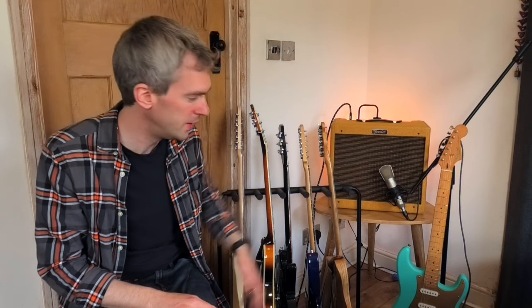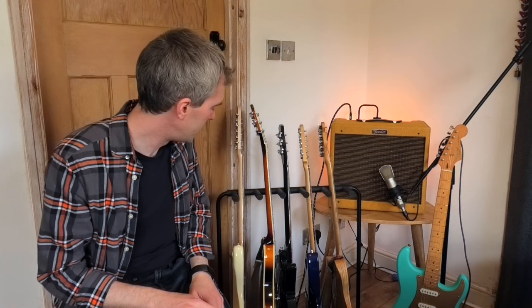The single coils, of course, on the Strat, the lowest output of all of them, and it's got that Stratty kind of twangy, light, funky sort of sound. Does what it says on the tin. And then the 12 string is almost my favourite. I love the sound of the 12 string. It's so much fun to play. And of course, very big output, I guess, because each string is doubled, so producing all the more vibrations. But yeah, good.